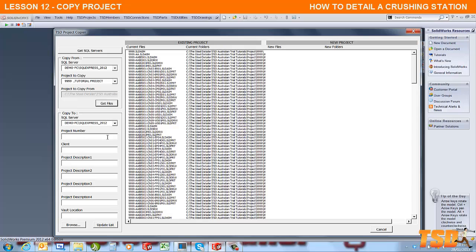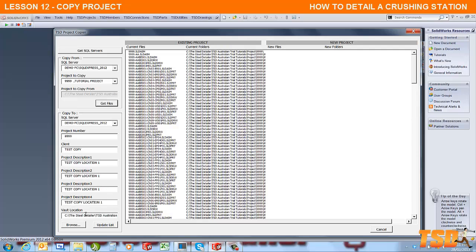Alright, so now we're going to put in a new project, and I'm going to go 88899, okay, and I'm going to punch in the client. In this case it's a test copy, and I prefer to use capitals too, by the way. So test copy, and then test copy location 1, so that we can see that that's coming through on the drawings when we do our lock.